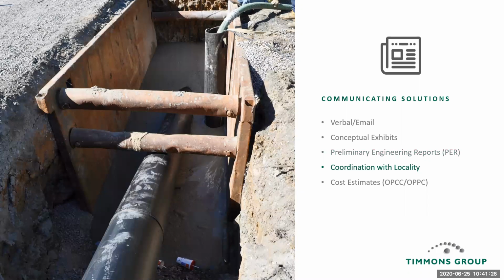And that said, I'll also include that coordination with the locality is absolutely critical. If your engineer has identified capacity concerns and come up with a plan to correct those concerns, the locality needs to be involved in that discussion. One, to make sure it's an approvable solution, but two, to make sure that additional flows don't need to be accounted for. It may be that the locality has a larger plan for the sewer area and wants to replace a smaller sewer with something larger than what is necessary for just the project flows.